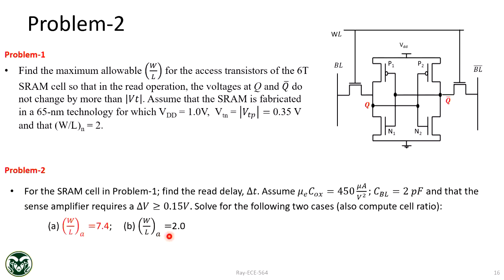Okay. So now you have to plug in those numbers to find out what is the delay between A and B. So let's look at the answers. So in one case, cell ratio is always access by, something is wrong, it looks like. It should be NMOS by access, I think. I'll take a look.